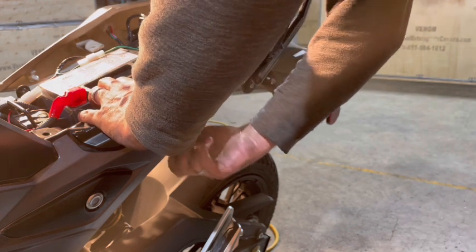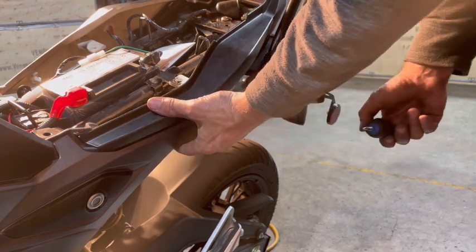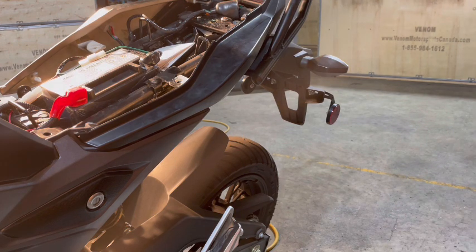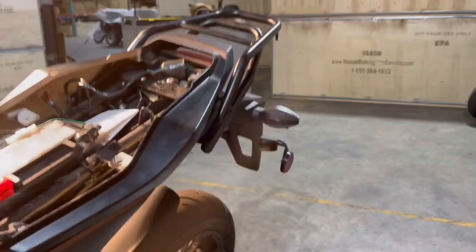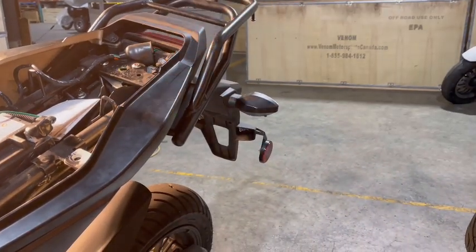Put it into the bottom like that. Oops. There we go, that one goes there. Okay, so now we've got all of our fairing here now. So this one long Phillips screw, did you see right here? It goes way up at the top there. I'll show you. It goes right up here. So we're gonna put that one in next.